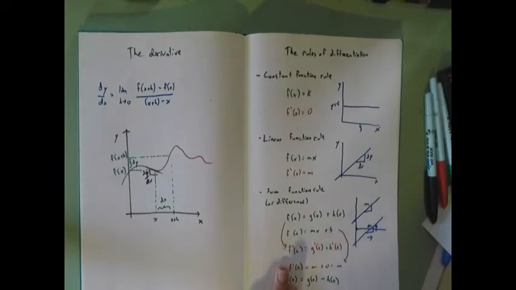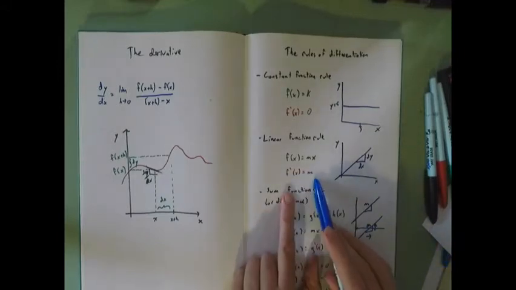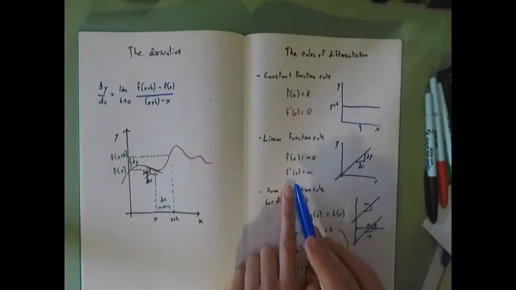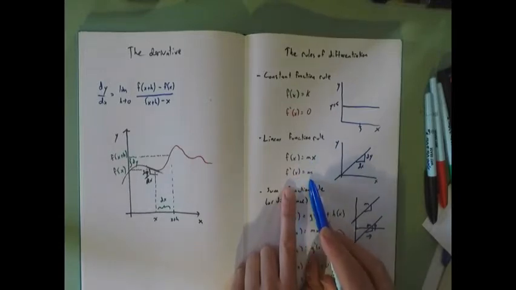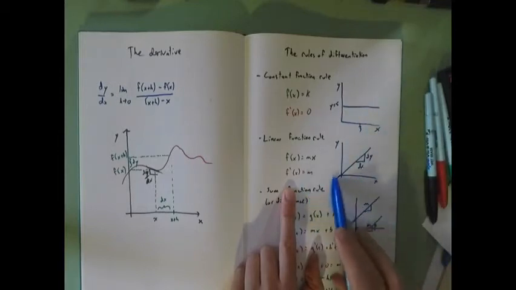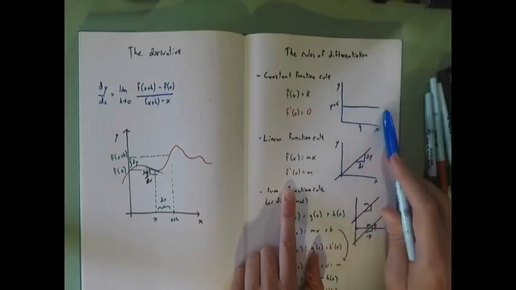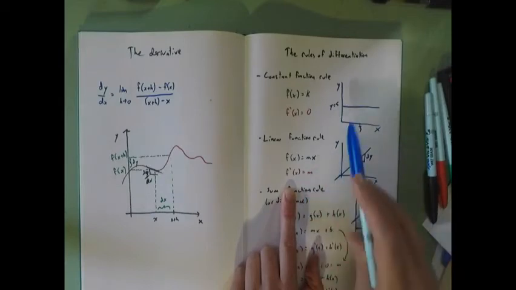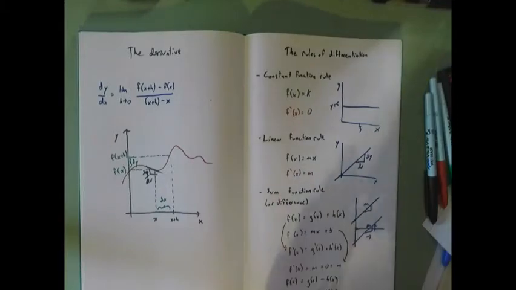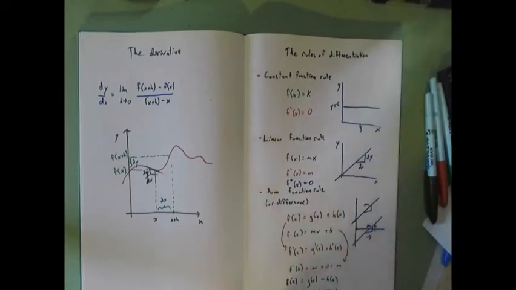Now another thing we're going to talk about is second derivatives. Let's do a really quick preview of that now. If we've got the first derivative of mx, we could take the derivative of this function also. Now m is just a constant, so it's going to look like this. It says that at each point across x, the slope of this line is m. The derivative, the change in that slope as we change x, is 0 because it's a constant. So we could say f double prime of x equals 0.